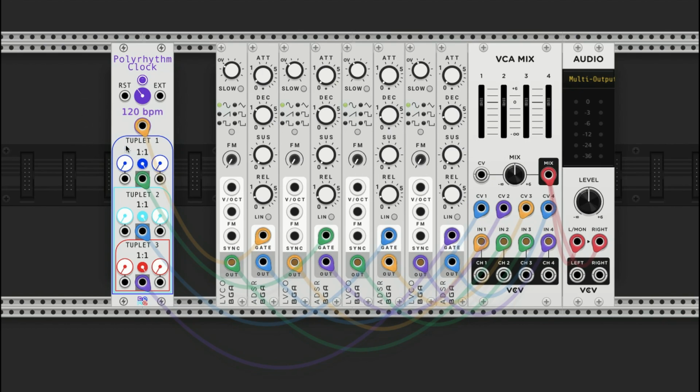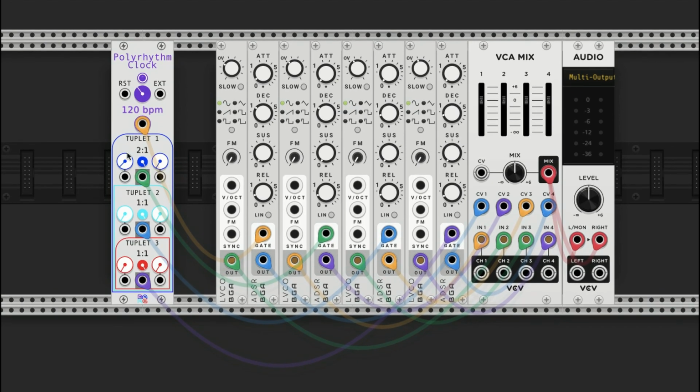so you could think of these ratios as fractions that are multiplying the main clock. So 120 beats per minute. If I do a ratio of 2 to 1, that means it's going to happen at twice the speed, 2 times 120. But I'm getting a little bit ahead of myself. First, I just wanted to give a little demo of how this will work.